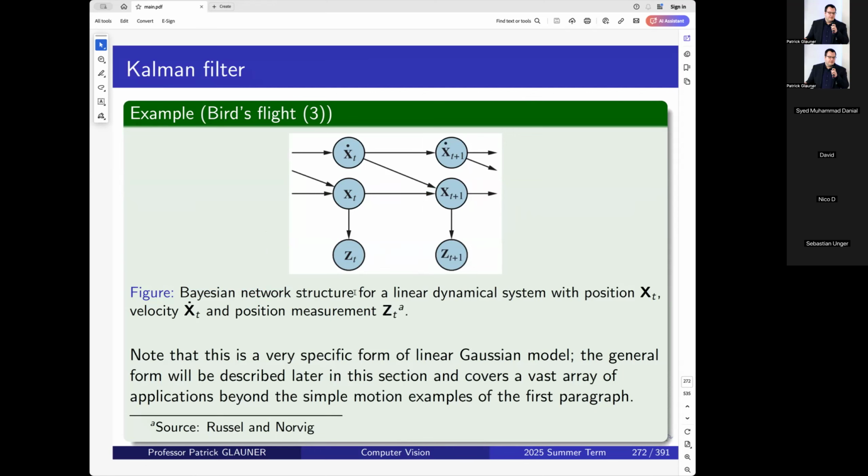And what we assume is we have our x_{t+1} depends on x_t as well as the change of x_t. That's exactly what we had incorporated so far. And we will also have position measurements, z, which are the measurements. And we want to know later what's the probability of z_t given x_t. And in order to update our state estimate, we will need the Bayes rule again. But we start with these conditions: x_{t+1} depends on x_t and the change of x_t, and z_t depends on x_t.